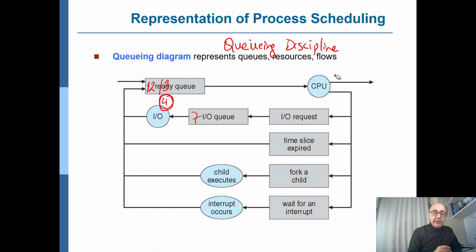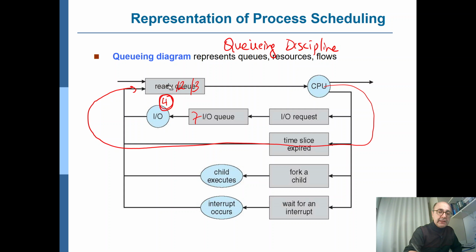Therefore, 9 will leave the CPU. Its time slice has expired, so 9 will take this path and come to the end of the ready queue. Meanwhile, remember, 3 has moved here, 12 has moved here, and now 9 is waiting here.